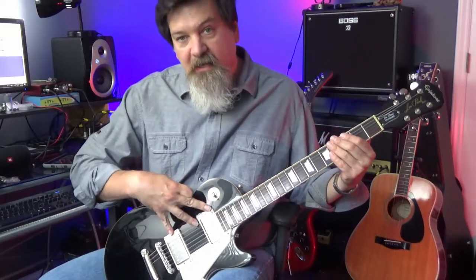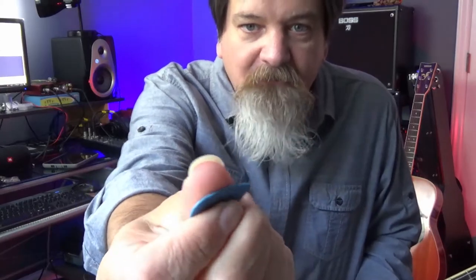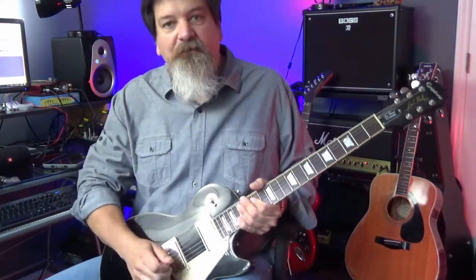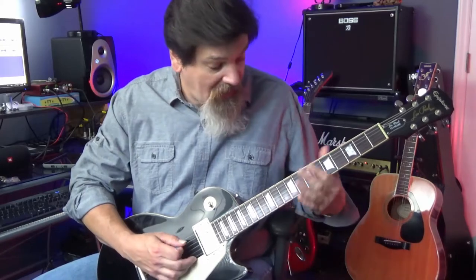This one has a slightly different scale length, and because it's got humbuckers and everything, it's just easier to do pinch harmonics on. With a pinch harmonic, essentially what I'm doing is taking the guitar pick and really choking up on it — I've got just the tip of the pick showing and my thumb right next to it. What happens is when I pick, the fleshy part of my thumb is actually going to touch the string at the point I'm trying to get a harmonic out of. This one takes some practice because you have to get a feel for where along the string you can actually hit and get that note in — I'm changing where I'm picking. I'm going to use an A minor pentatonic.